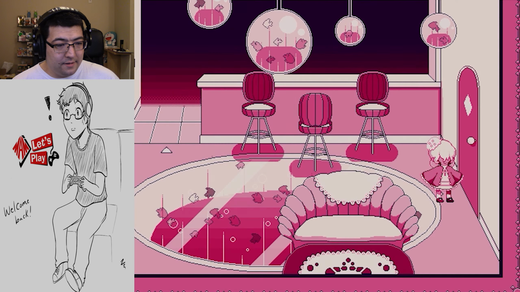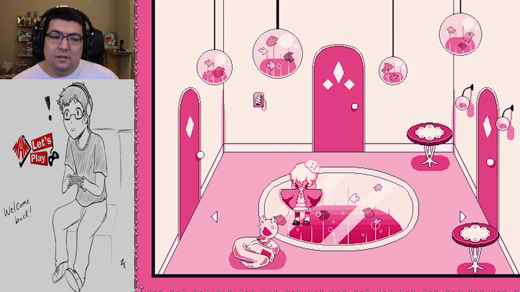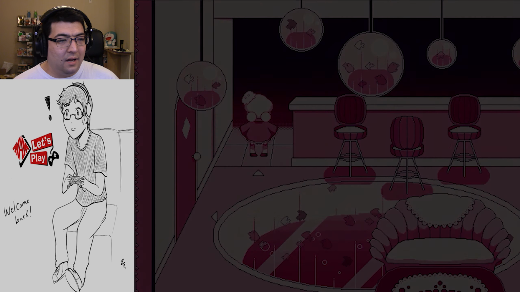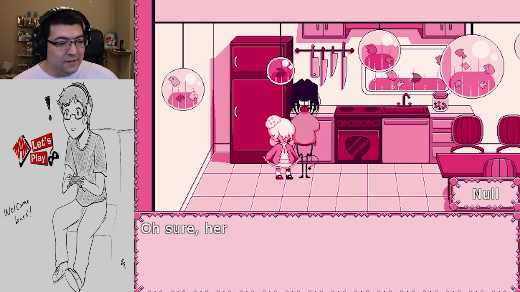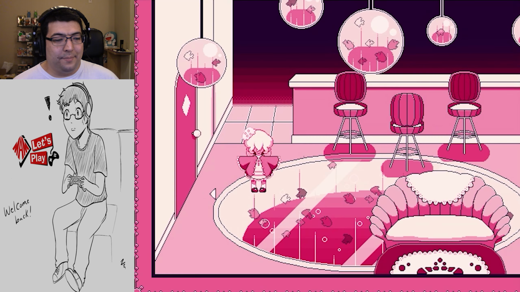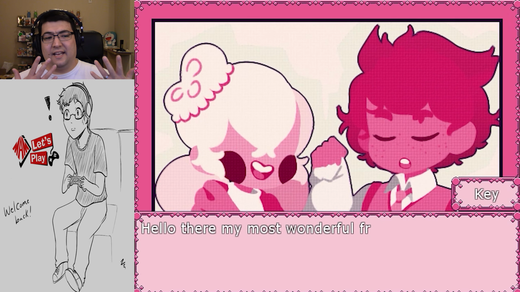Hello, Pumpkin. Oops, door's locked. Let's get the key from Noel. What? Really? I have to get it from Noel? Alright, here. Not the fridge. Noel. I need the key for the door. Oh, sure, here. Why was that a step? Also, I just don't have to hide anymore? It's just not a thing?